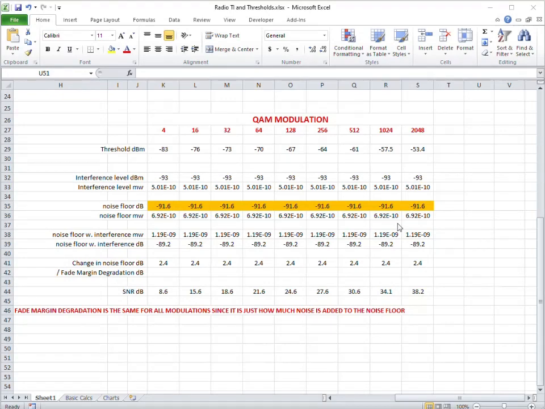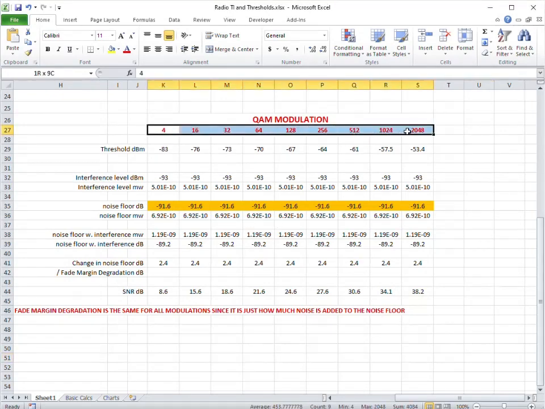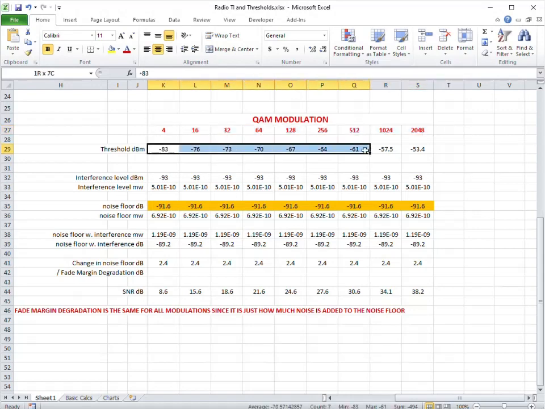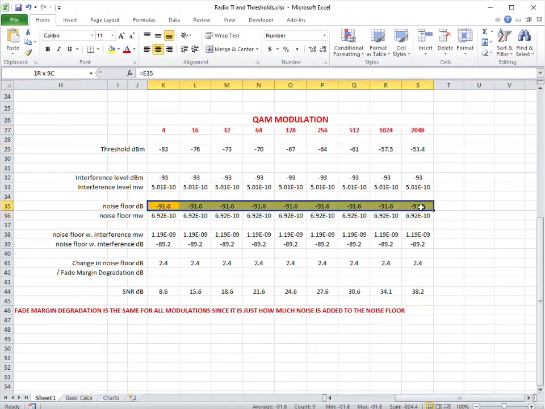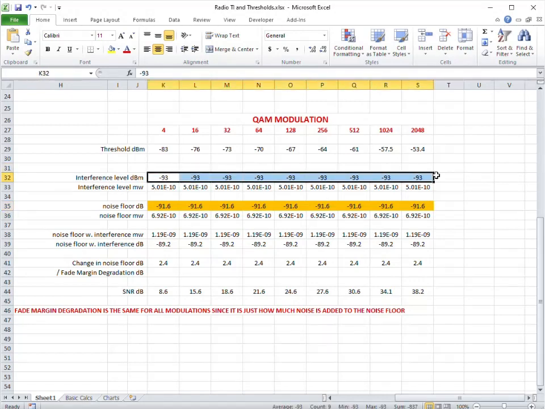Okay, so in this spreadsheet here, I've basically shown you all the modulations that were in that table with their thresholds, and I'm also showing the noise floor, because the noise floor is constant across all modulations, and this was the one that we just calculated. And for this exercise, I'm just assuming an interference level of minus 93, and because the interference level is, again, constant independent of the modulation, I just put it into all of them.